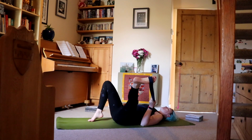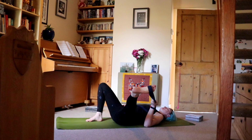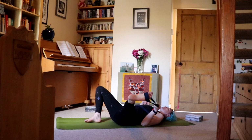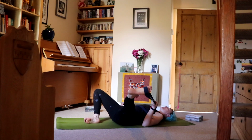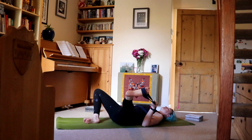You can even bring your right foot to the floor, knee bent. And everybody bringing your right foot to the floor, bend your knee, and then allow that right knee to open to the side. That can help draw your hip down. It's a tiny stretch on the right side as well. Slow your breath.